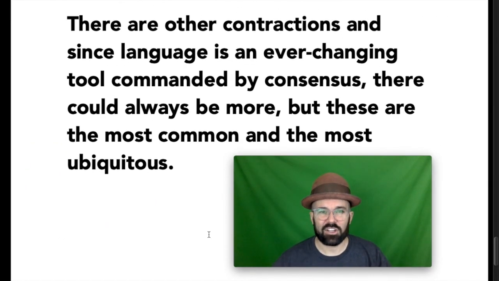And like I said a little earlier on, there are other contractions, and since language is an ever-changing tool commanded by consensus, there could always be more. But these are the most common and the most ubiquitous. These are the ones you're going to see. These are the ones that I'm going to quiz you on if I'm giving you quizzes. These are the ones you're going to be expected to know. And once again, they're the most common. They're the ones you use all the time. You know all these.